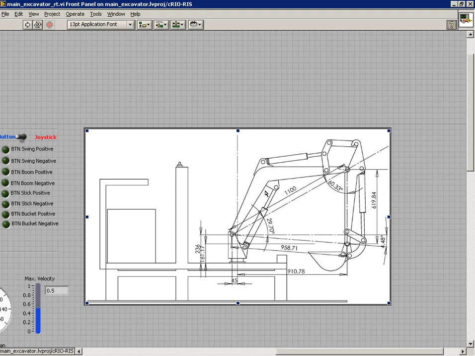So I just put one reserve here. So we have seven, and the last one is for the velocity.